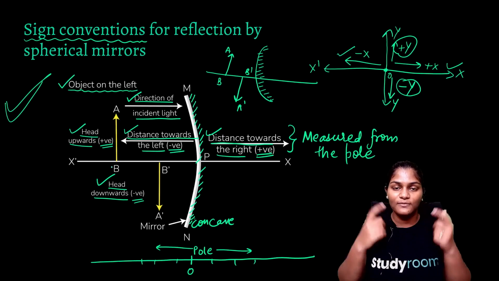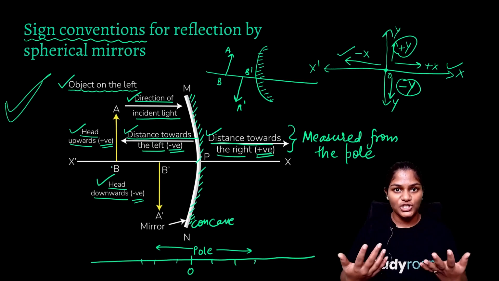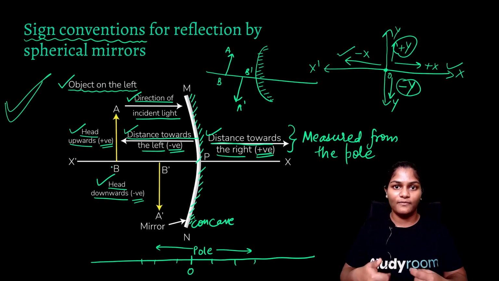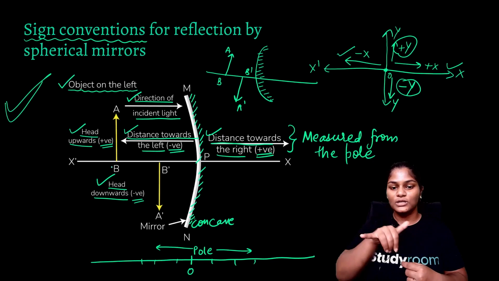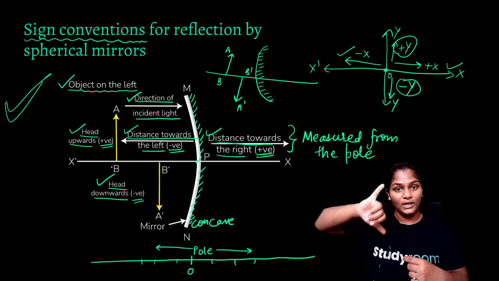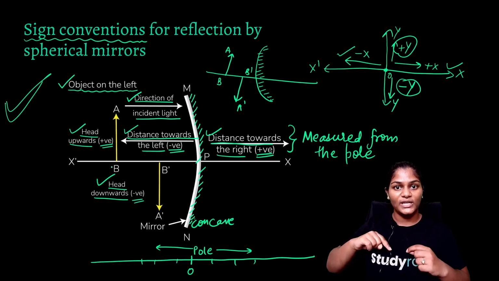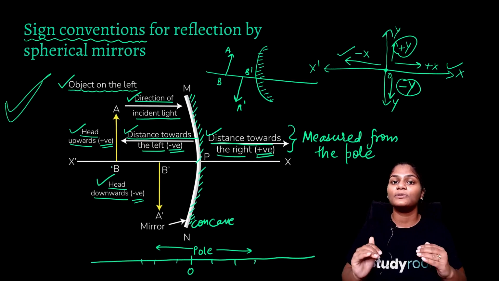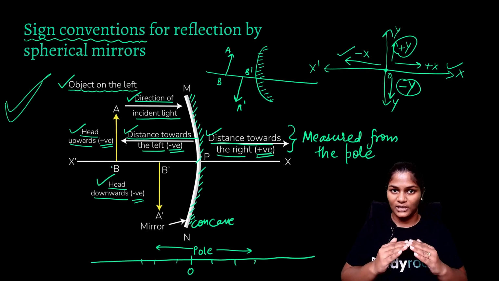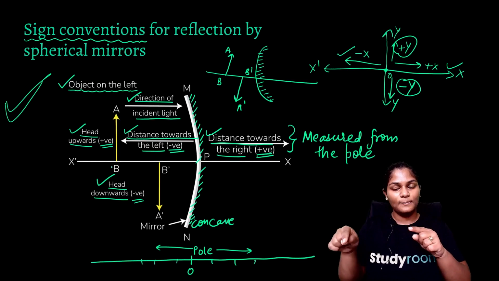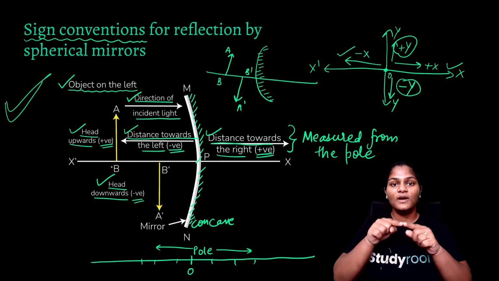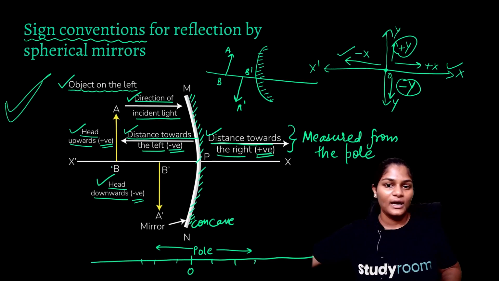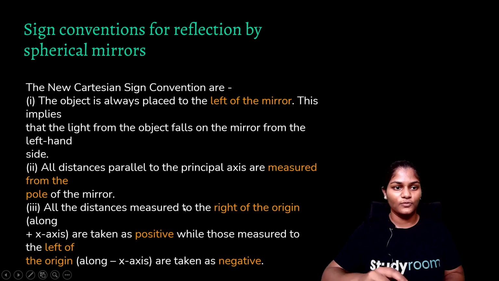It's not something you have to memorize. This is just plain logic. If you keep relating it to your number line concept, you would never forget it. So for the principal axis, you relate it to the number line, and for the image and object measuring, you relate it to the Cartesian coordinates y-axis. Whichever way you want to remember it, you remember it. So: right of the pole positive, left of the pole negative, upwards from the pole positive, downwards from the pole negative. Great. Now that we've learned this, we can move on.